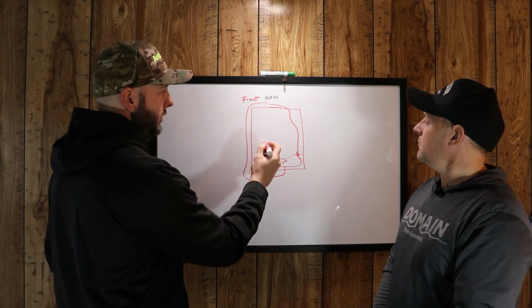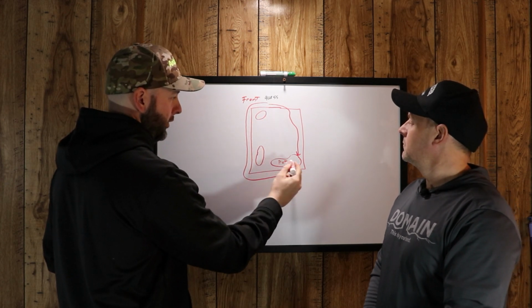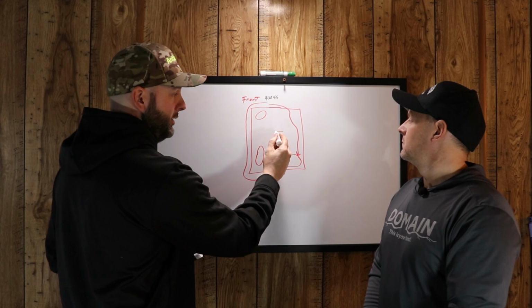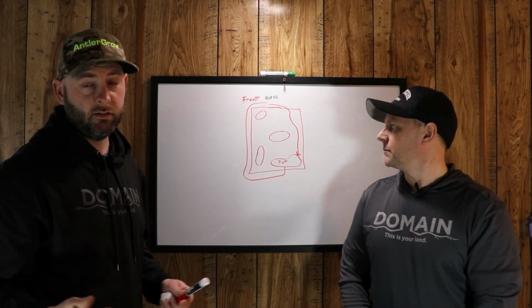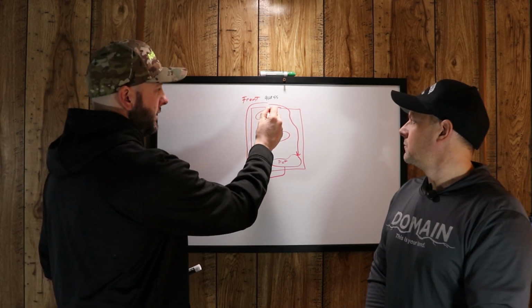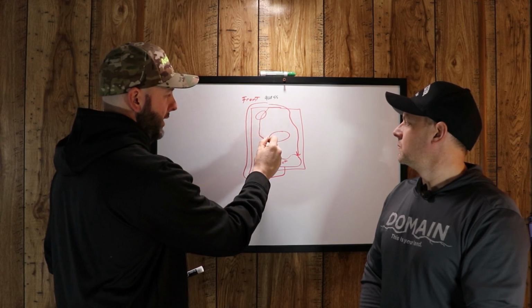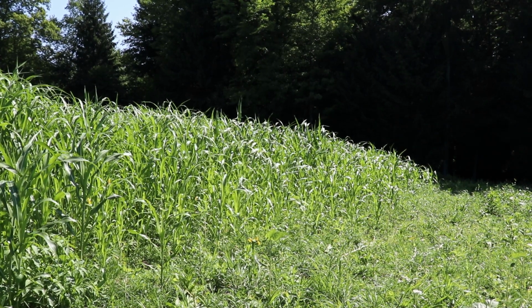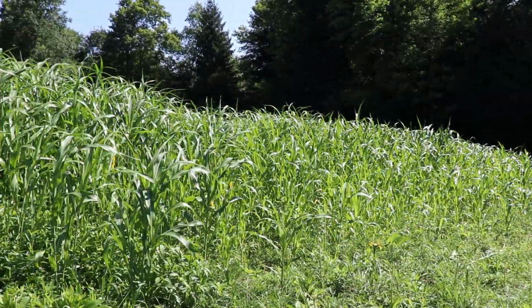And location too. You could have a food plot here. You could have a food plot down here. You could have one over here, and you could have one in the center, which on our property it is, because there was an existing field and it was really the only place to put it. But the way we access it is through an old logging road that kind of goes like this, and then we can access it that way. And we have screening and stuff which we will touch on.